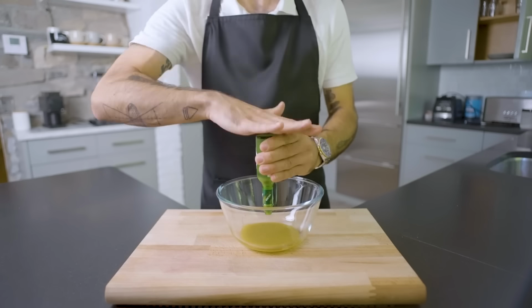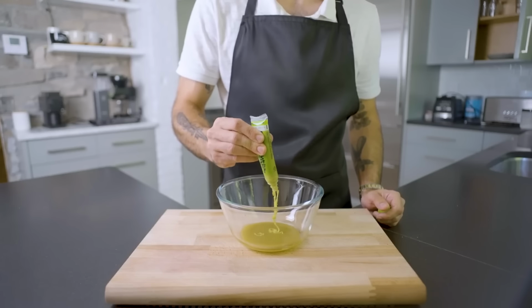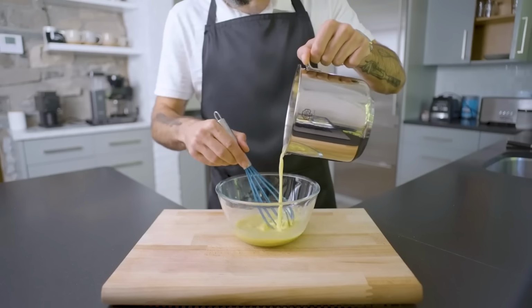But the sauce isn't just green, it's wasabi sauce. So we need to add some wasabi paste that's coming out of this tube weird for some reason. I'm going to start with about a tablespoon and adjust the taste once I've added the butter. So let's see how this turns out.